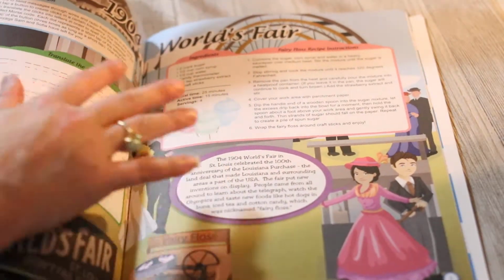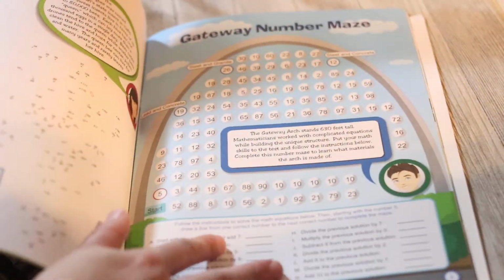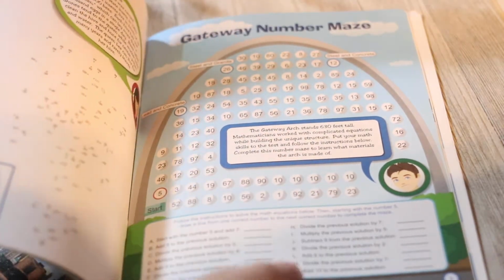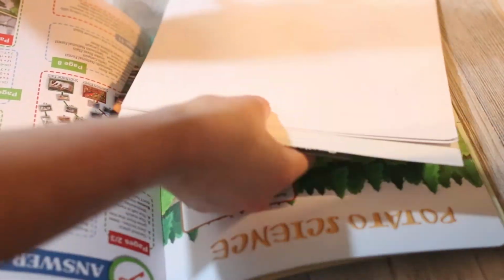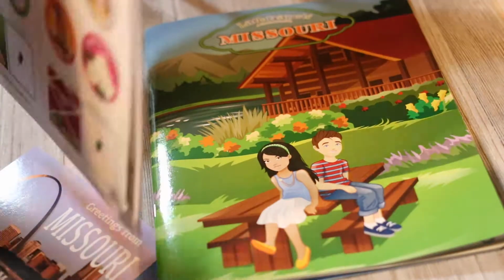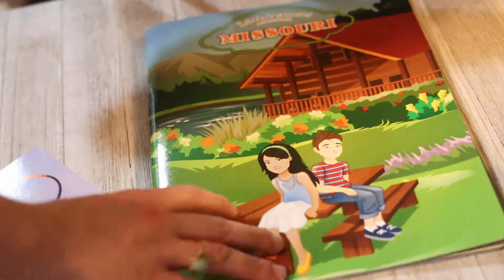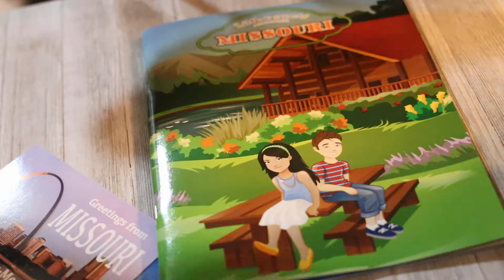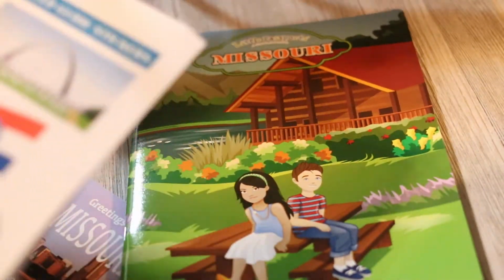And it's really nice. You get a lot of information and some fun activities to complete, and it all has to do with that particular state, so they can learn a little bit about the state and have fun doing it, which is what makes it fun and unique. And since I homeschool, this is a huge benefit, so she can be familiar with state names and learn little facts, and when it comes time to actually learn something, she's going to remember it a little bit better.